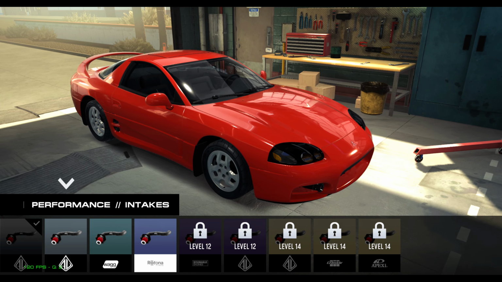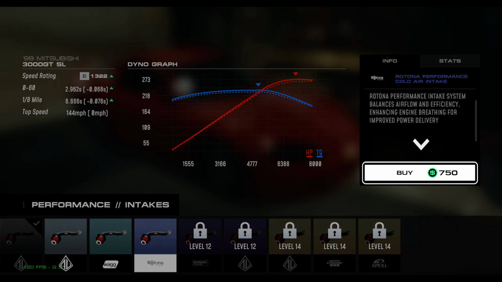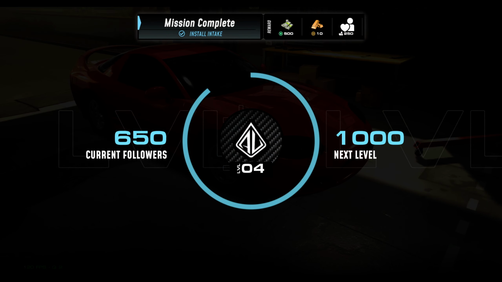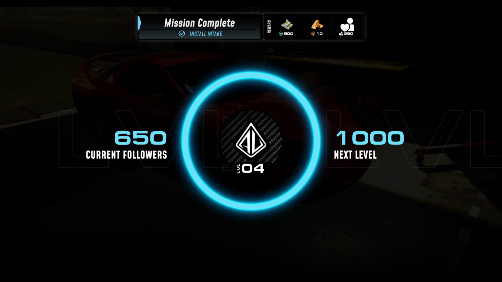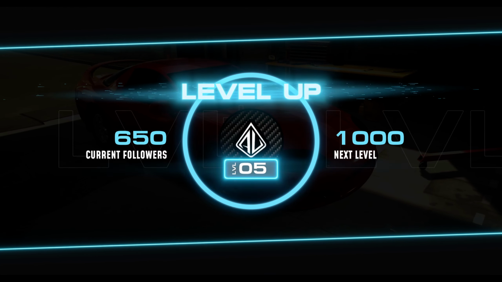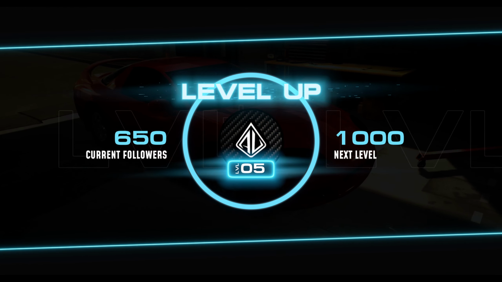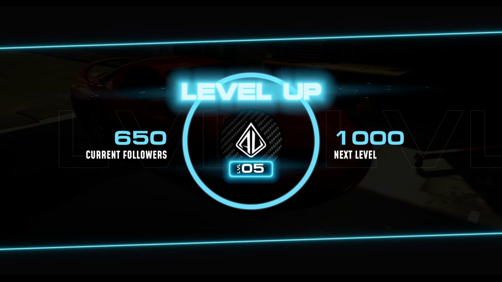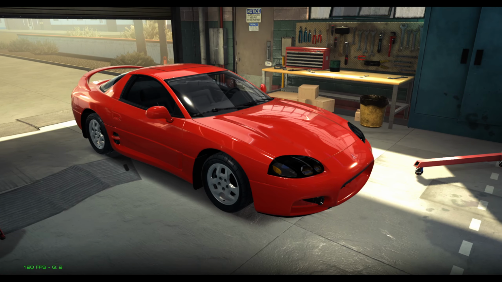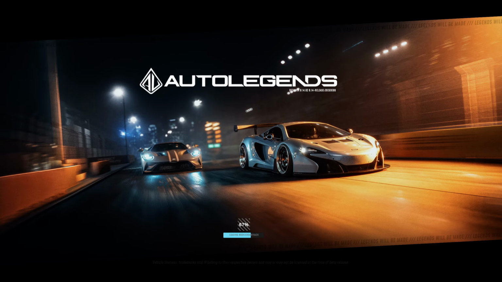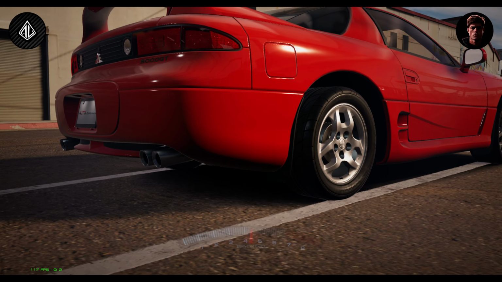You only get 1 click, so make it count. I'm going to go with the Rotona. I think that's the best one if I remember correctly. Of those 3. We're done with that. So now we go race with our cold air intake installed and see the difference, hopefully.